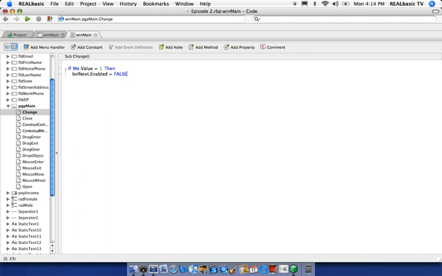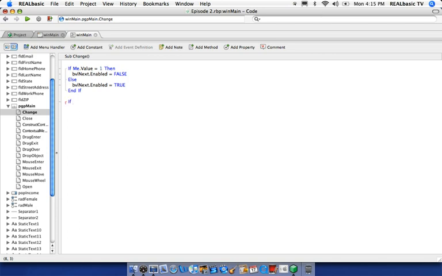So now if the page is on anything except the maximum value, we're obviously going to want the next button to be enabled, right? So the user can switch to the next page. So we can just do else bevel next dot enabled equals true. And let's go ahead and close that if statement out. So now anytime the page changes, this check is called. It's going to say if we've reached our maximum page, let's disable the next button so that the user can't click it anymore. But if we've not reached our maximum page, or if we went back, we can re-enable the button. And we're going to want to do a check also for our back button.